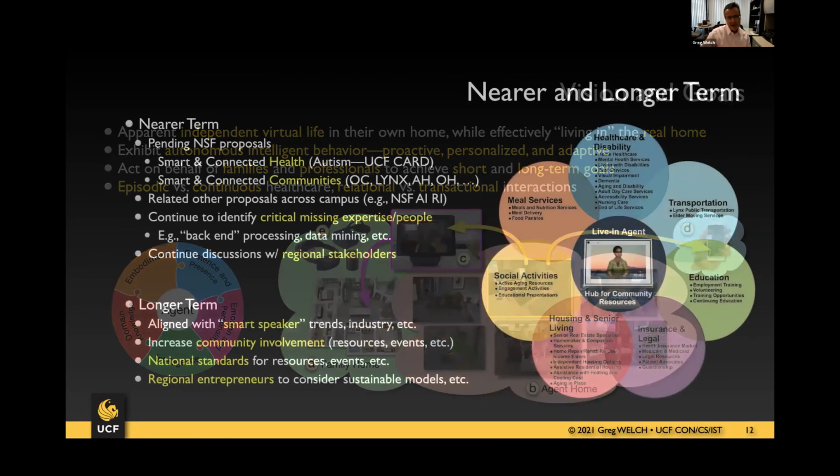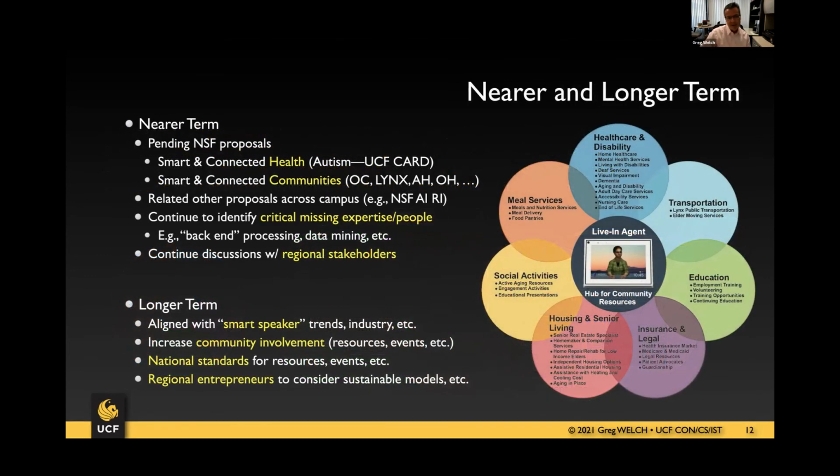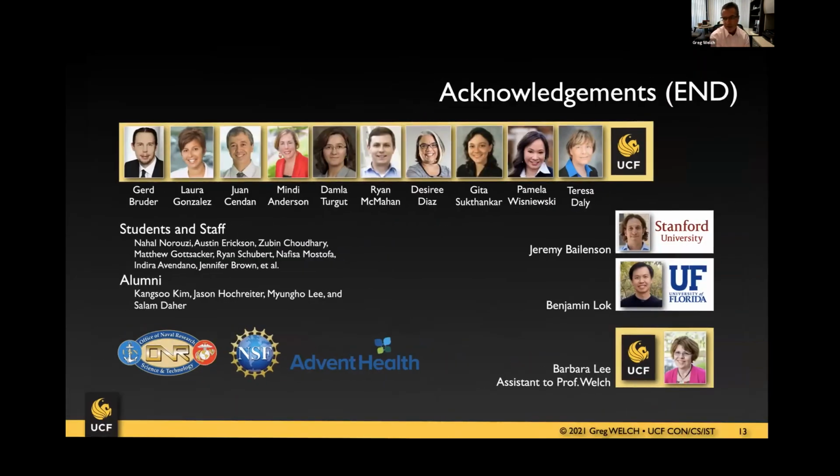So right now, as I said, we have a couple of pending grant proposals. One is in smart and connected health, and the other is in communities, which is larger. Our collaborators are in Orange County, Advent Health, and we're talking to people in Orlando Health, and all over the place. We're trying to bring a lot of people together, so there are a lot of other related proposals on campus. That's a lot of fun. Really enjoying that. Longer term, lots of interesting things, maybe smart speaker technology, which nicely aligns with what many of us have in our homes. And I've got some other longer term goals here. And with that, I will shut up and take questions if there's time, or allow the next person to move on.